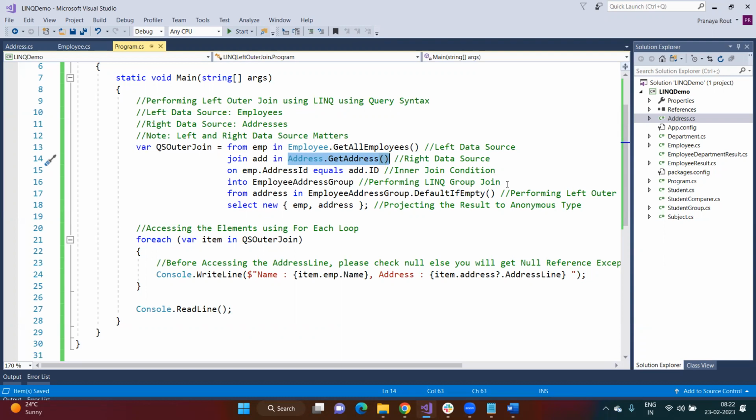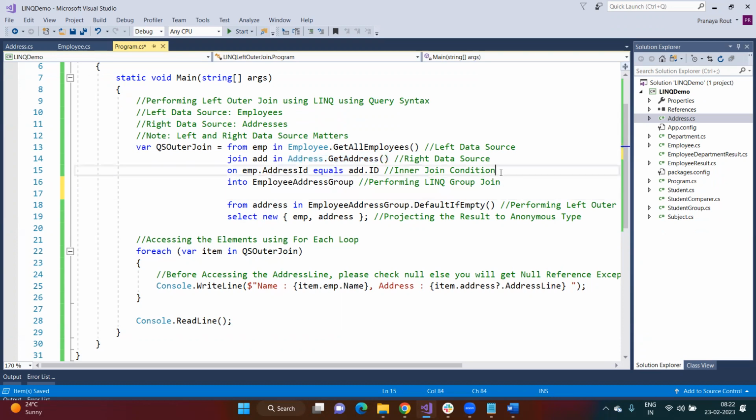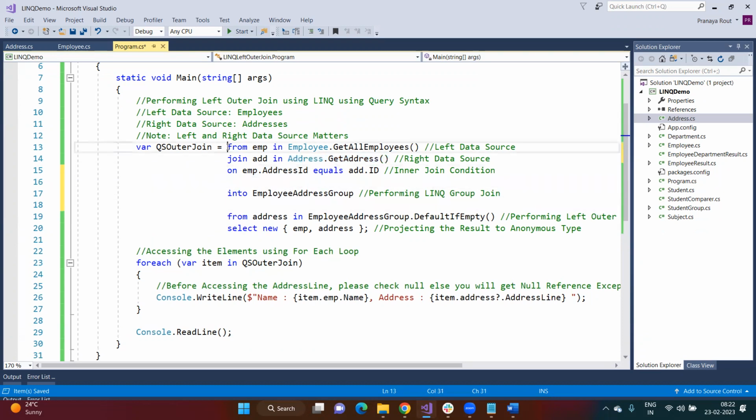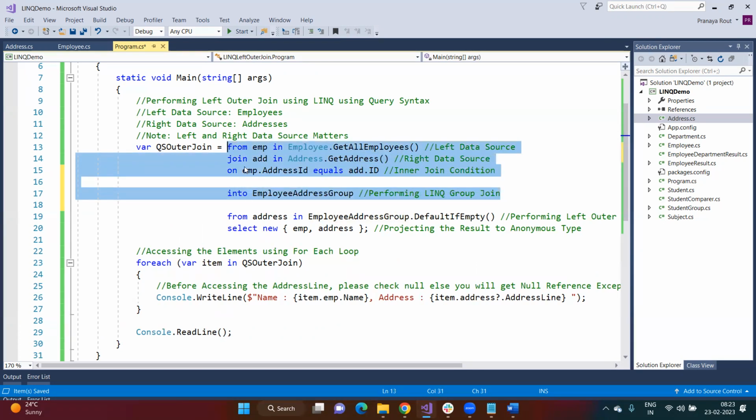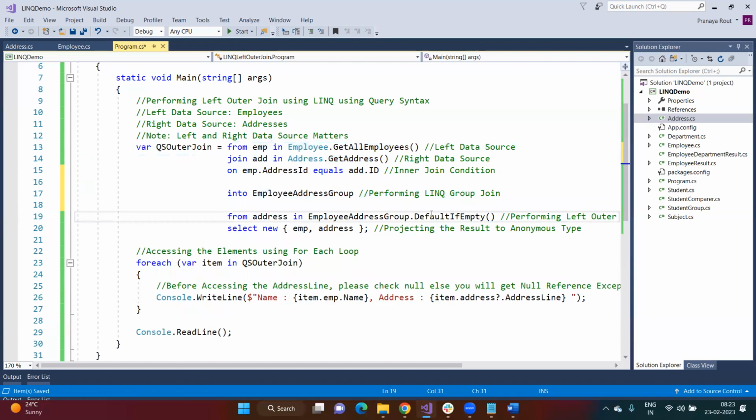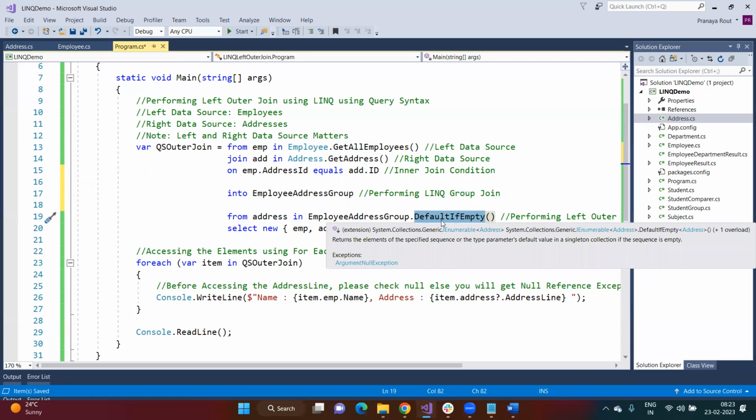And here, this is nothing but your group join, this is nothing but your inner join, you know. And if you want to implement group join, then you need to project the output to this variable. And once this group join is completed, to perform the left outer join, you need to call the DefaultIfEmpty method. DefaultIfEmpty means it will store the default value if the value is empty.